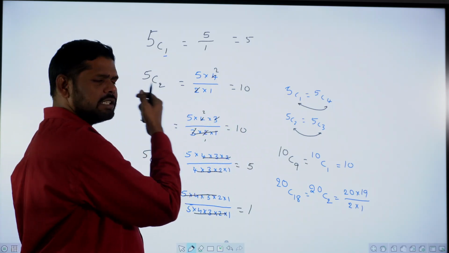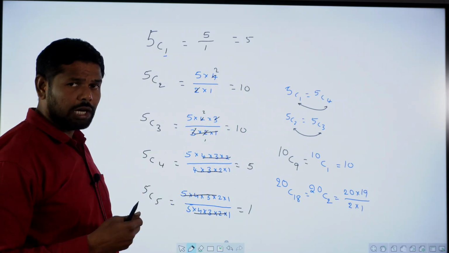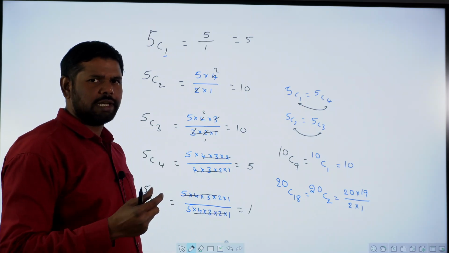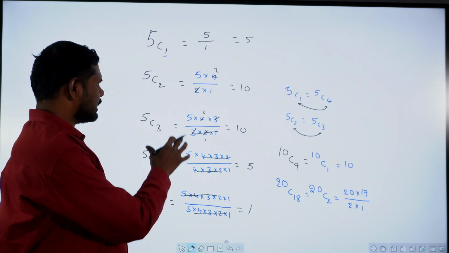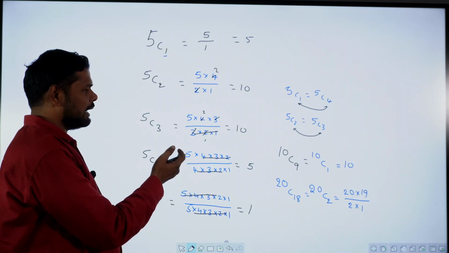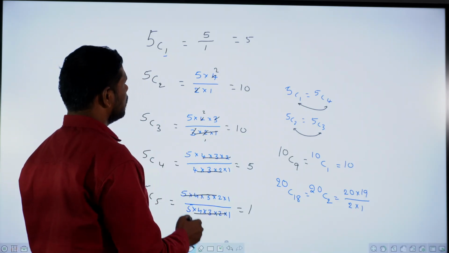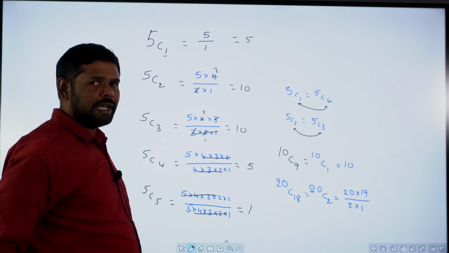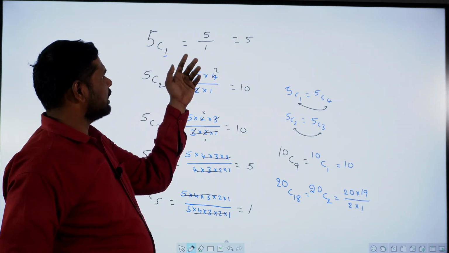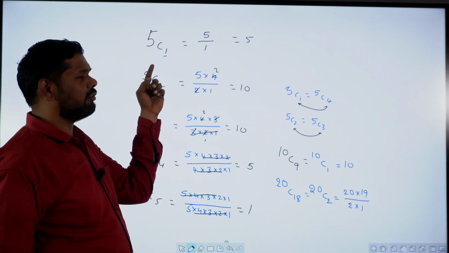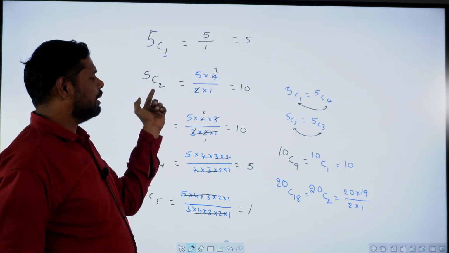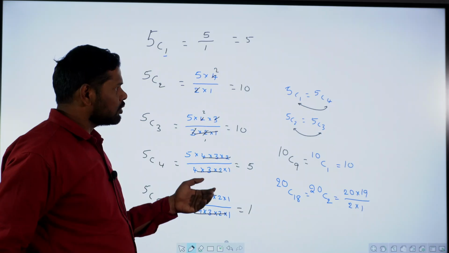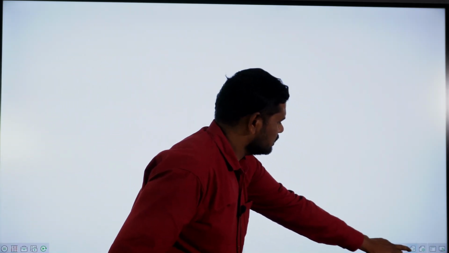That simplification depends on the individual. If we are good at calculation, we can do it fast. If we are a little bit slow, we will take some time, right? So these are the C calculations. Similarly, general notations are there. So in C, whatever the terms, they are in decreasing order in the numerator, but in the denominator those terms are repeated. 1 means only 1, 2 means 2 factorial in the denominator, 3 means 3 factorial in the denominator, like that. So for this also we have general notations.